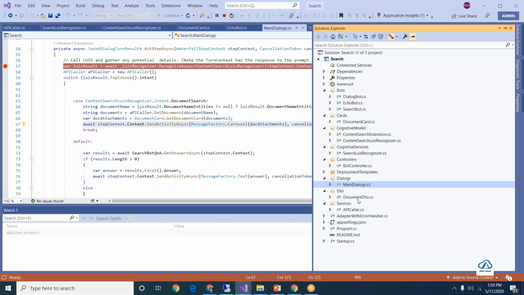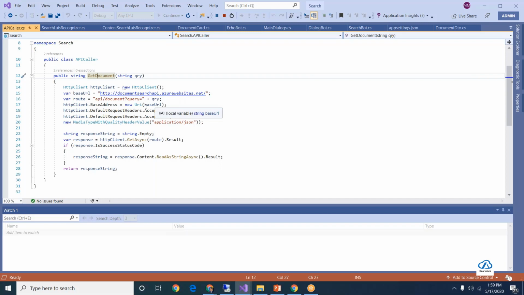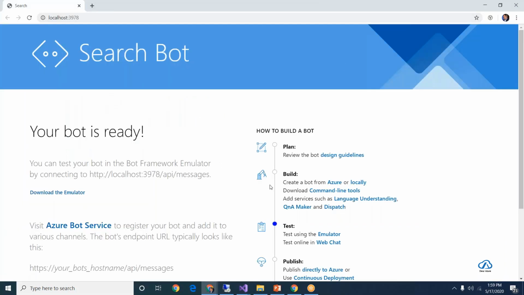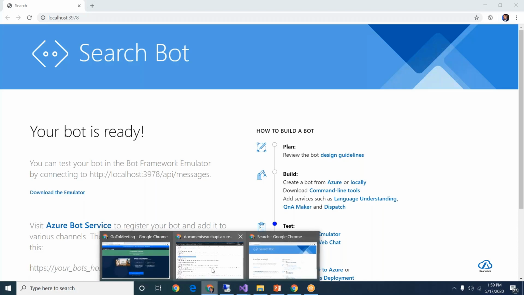The DTO is nothing but a data transferable object. If you want to use it, you can, otherwise you can use your own variables. The API caller is the main one responsible for calling my custom APIs.